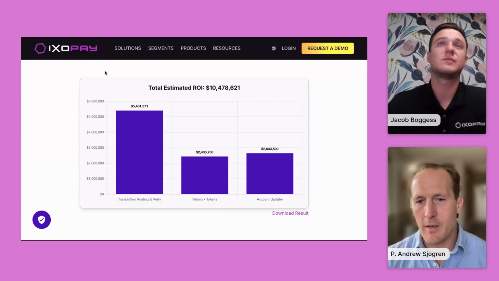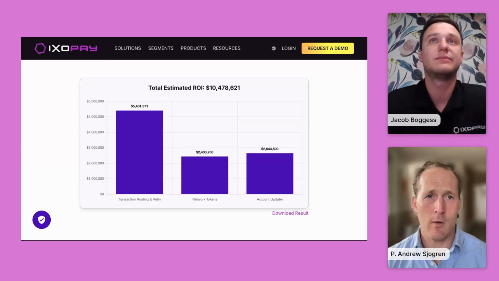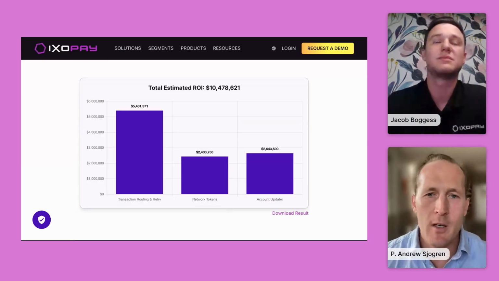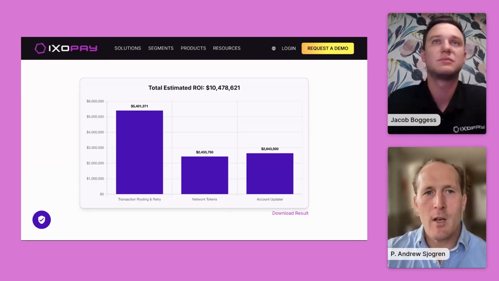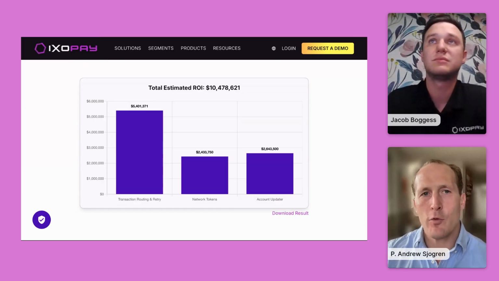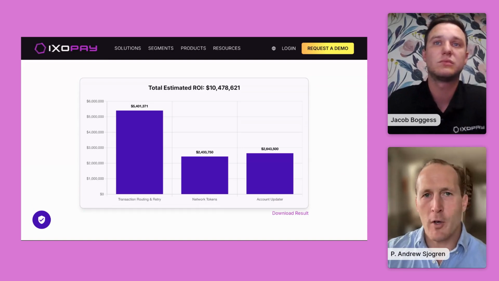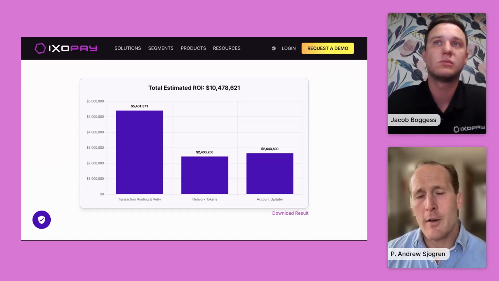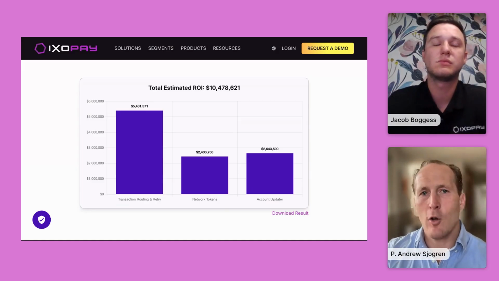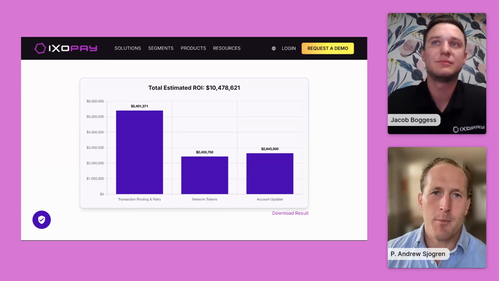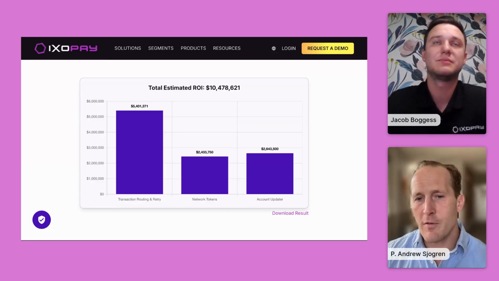So moving left to right, in the middle category, we have network tokens, and you may be familiar with them as an alternative to your normal PSP payment token. You may be using them already, but especially if you have repeat customers, if you have customers making multiple transactions with a card on file, network tokens can offer higher acceptance rates and lower costs, depending on your region and the nature of the transaction, but absolutely worth a look if you're keeping cards on file.